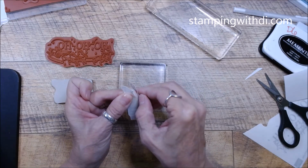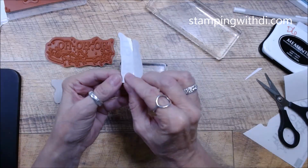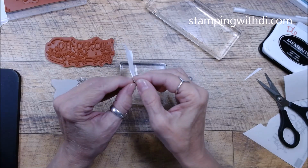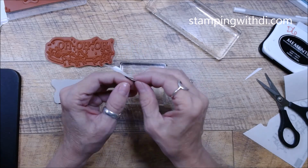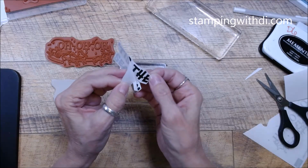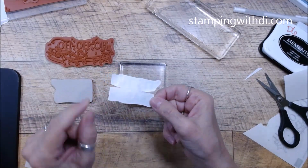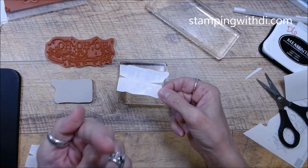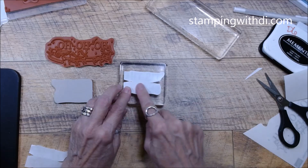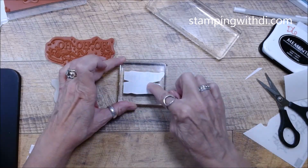So I'm just going to go like that a little bit. All right, so then we want to peel this. We want to stick it on our block. All right, so we're going to stick this on our block. Remember, this split edge faces us. And then, you know, just push that good.